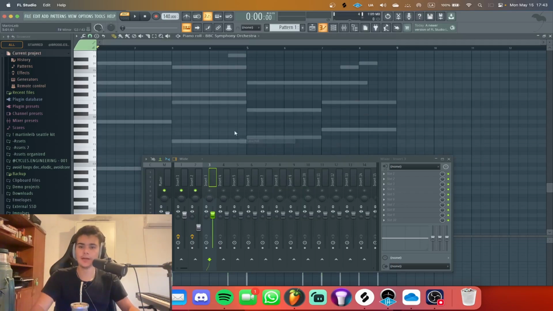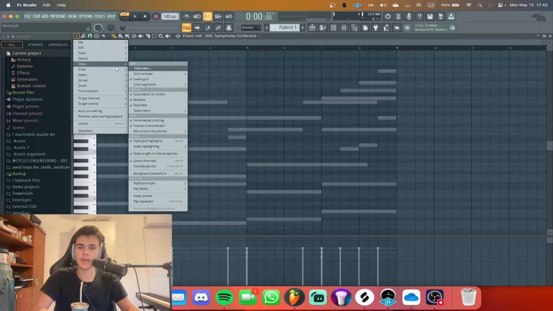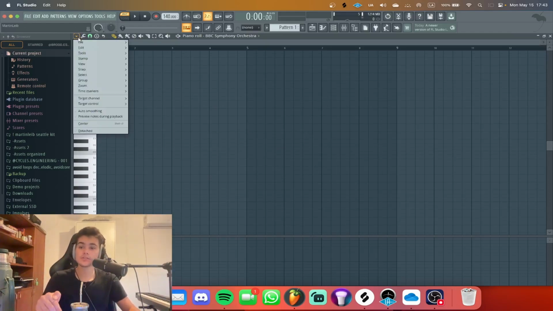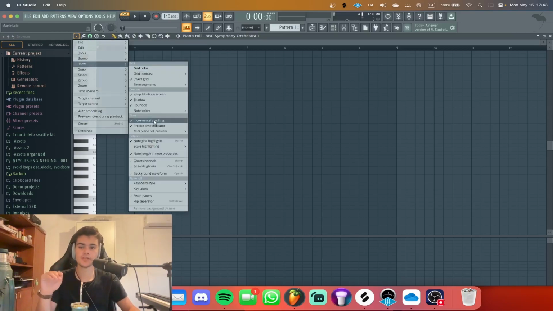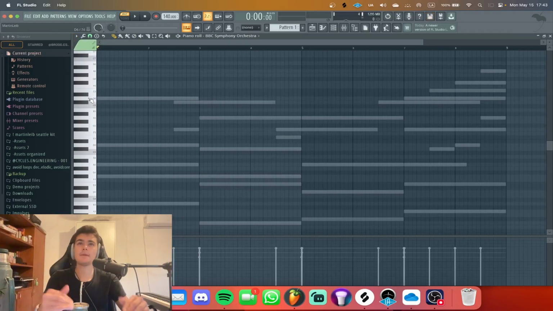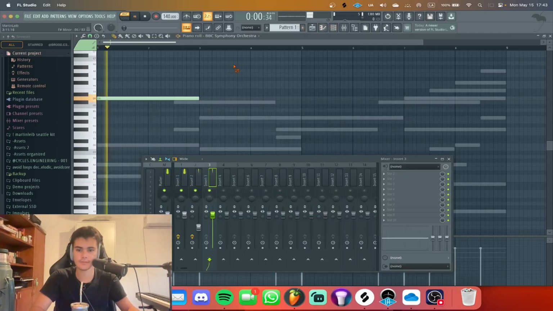So we'll go into the piano roll. You might not see your notes like this. You might not see your white notes like I'm looking at them. So you'll come in here, you'll come in view, and you'll turn on ghost channels. If not, it would look like this. It's way easier to make melodies if you can see the other notes you have already played. So ghost channels. And now let's just lay my violin on the top notes of my melody. Just like this. Turn it on.